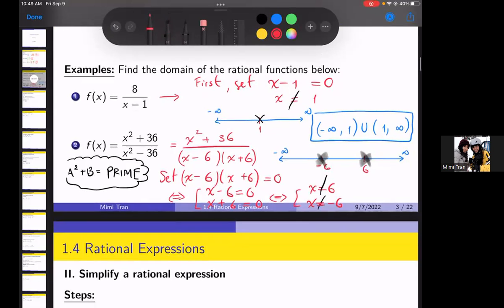So what's my interval here? Can someone tell me what my interval is, the values that I'm taking? Always go from left to right. So start out with negative infinity, parenthesis. Good, parenthesis. Union.